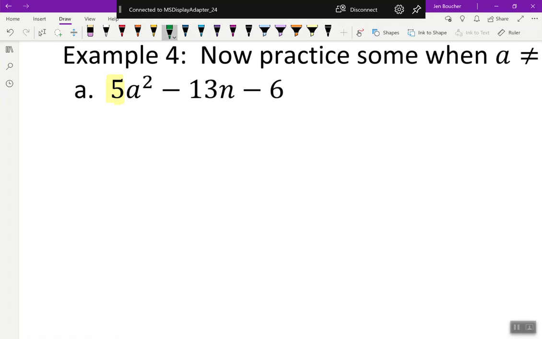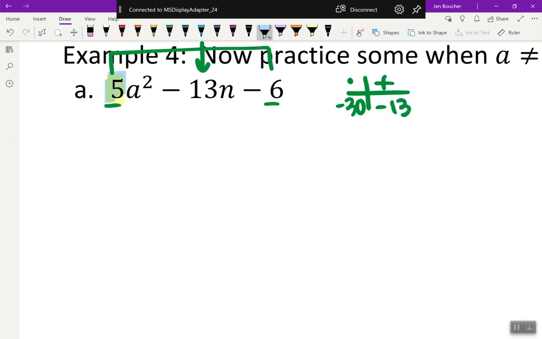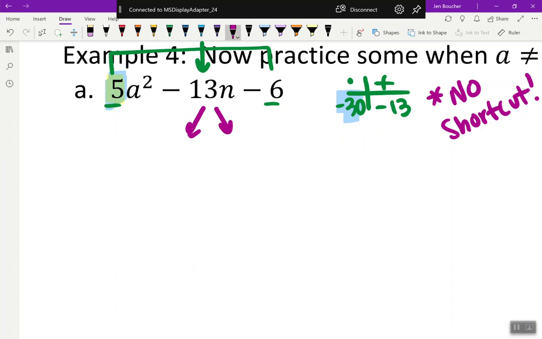Okay, cool. So you set up the multiply add game. This time, when we're looking at the outside, we have to look at the 6 and the 5 together. Multiply those 2. What do we get? The best part is, I just said that on the recording. Has to multiply to a negative 30 and add to what? The middle. The only difference is we have to pay more attention to the first number. It has to be this part. And then we can't take the shortcut because the leading number is not 1. So you're going to have to force it into 3 terms or 4 terms, and you're going to have to group it.